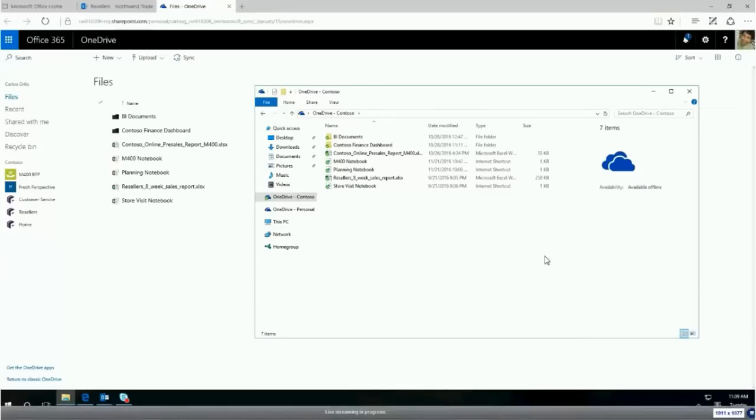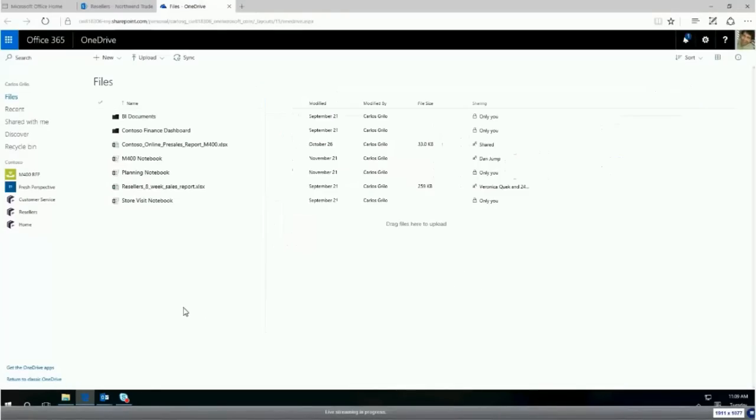Of course, the first one is that OneDrive for Business is meant to be a place that I can store all of my files. So each user in an organization can have up to a terabyte of storage. So, I mean, that's pretty massive. Oftentimes, that's 4 to 5 times bigger than most people's actual hard drives on their machine.